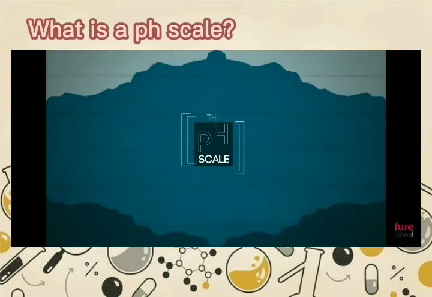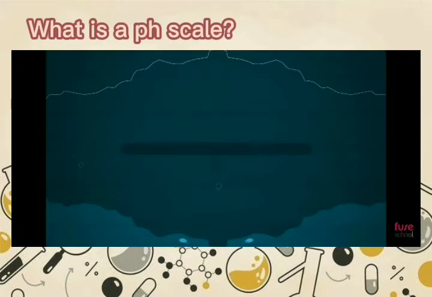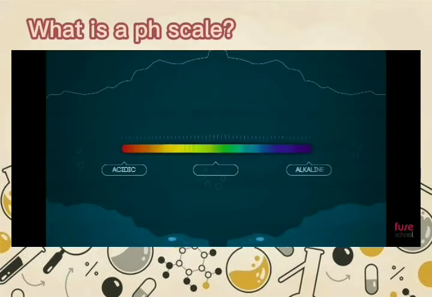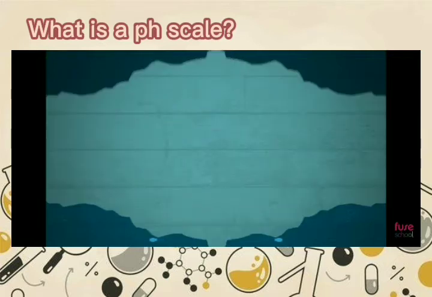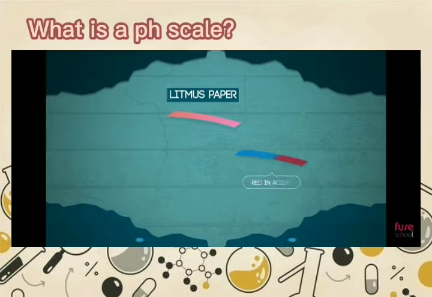Look at the pH scale and some other simple indicators of acids and alkalis. In other videos, we have seen what makes something acidic, neutral, or alkaline. We can tell if something is acidic, alkaline, or neutral by using an indicator. Indicators are substances that show different colors when they are in acidic or alkaline conditions. Litmus paper is a simple indicator that tells us whether something is acid or alkali. Litmus is red in acids and blue in alkalis.